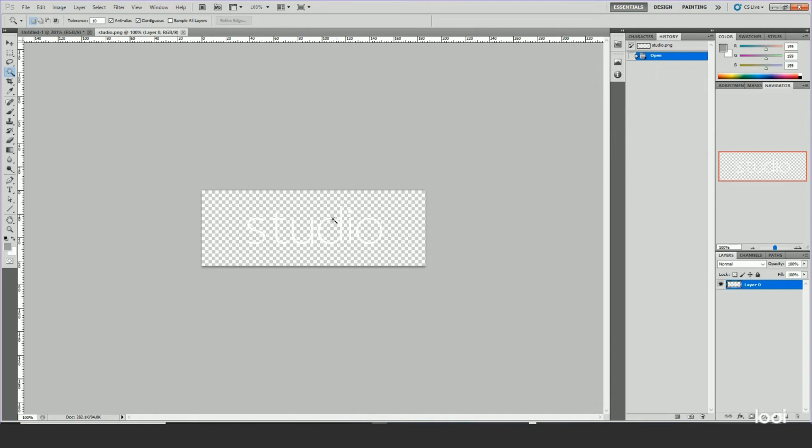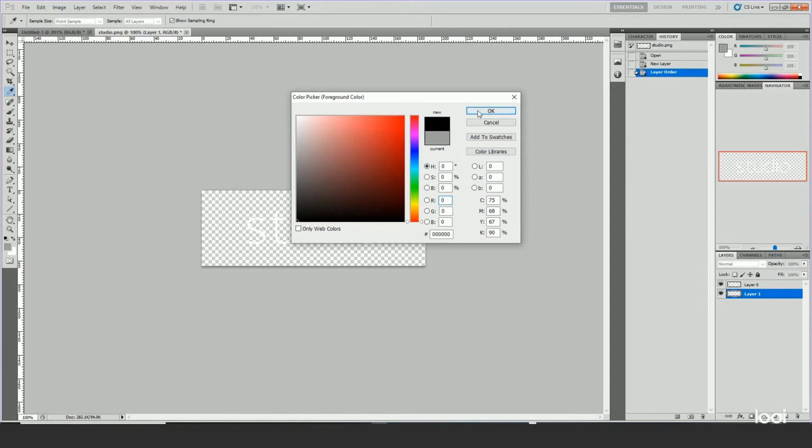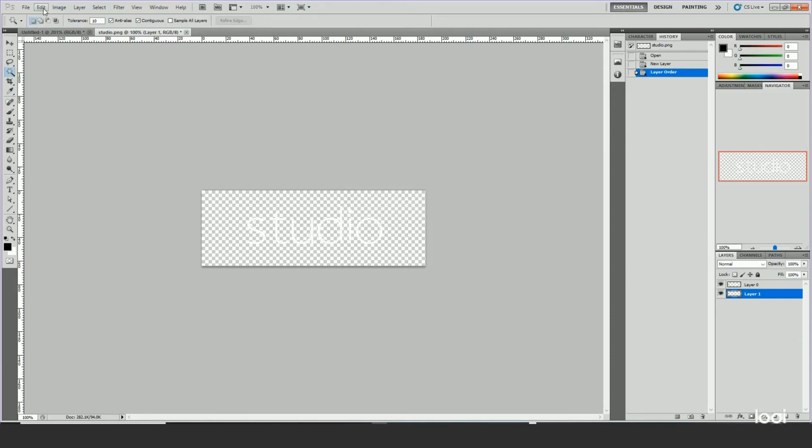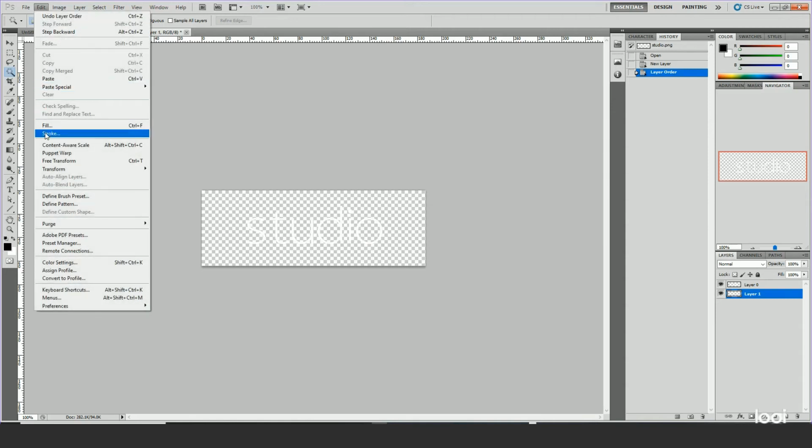So it's white on the metallic gray. I know that's really hard for you to see. If we just drop in a layer behind it that's black, you'll be able to see it better. And fill that layer.